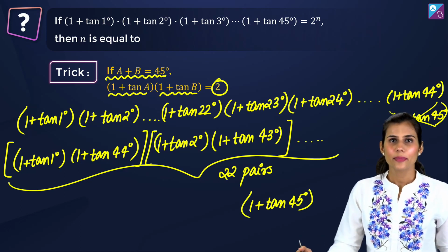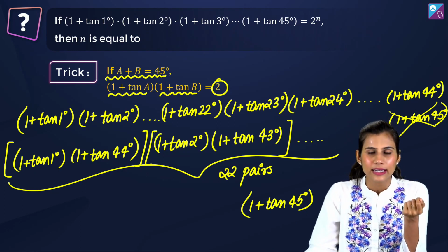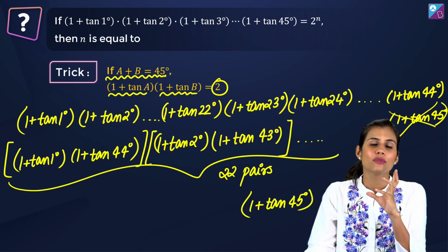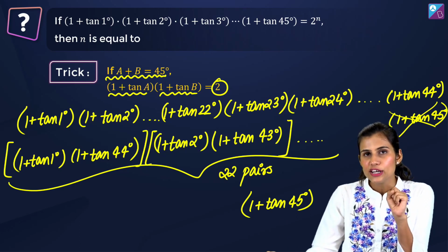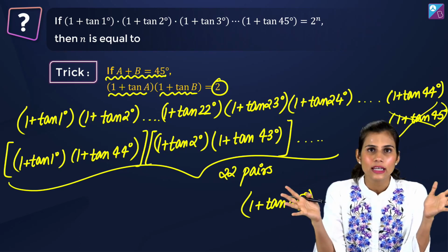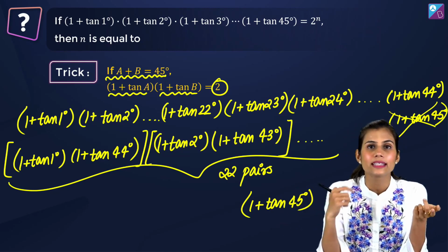So in this question, there was not much need to actually work upon computing the middle term right in the beginning, because that is not playing any significant role here. The only observation that you had to keep in mind was that you have to ignore the last term for a while, so that you are left with a product of 44 terms, which is an even number, and you are clubbing the first term from the end, first term from the beginning, second term from the end, second term from the beginning.